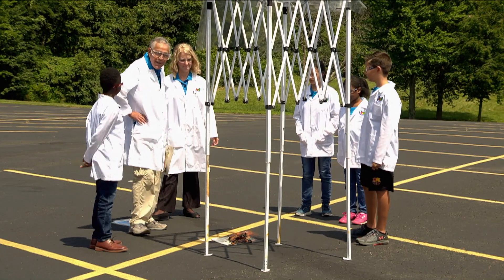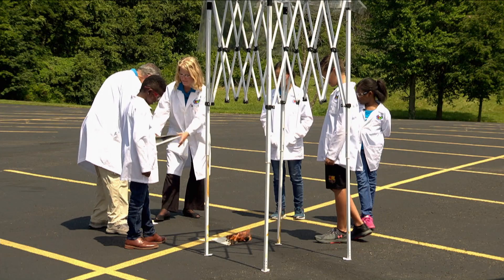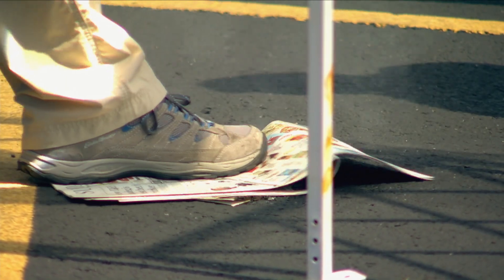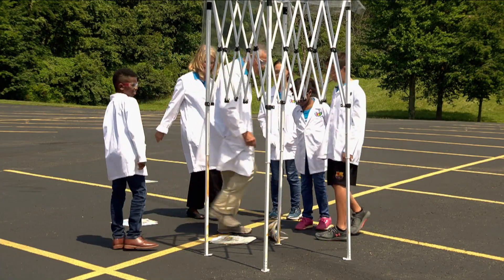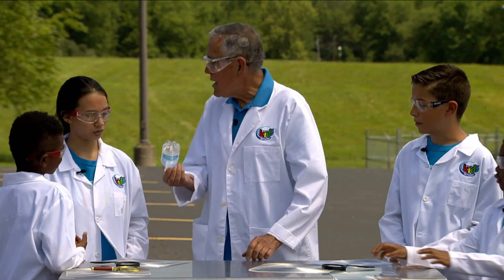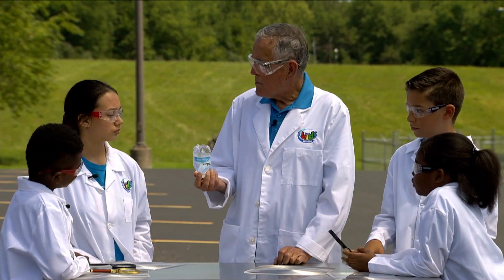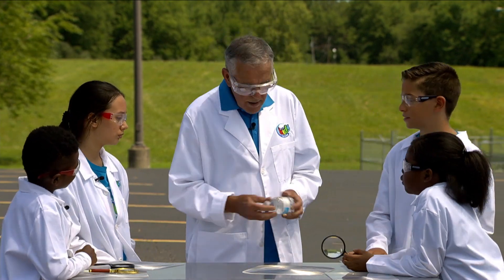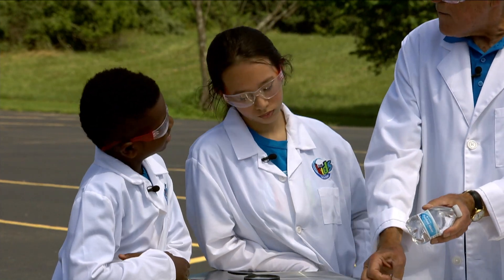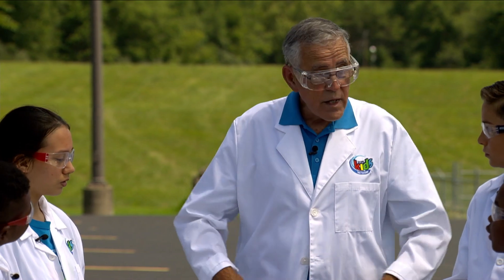Can water put out a fire? Yeah! Water can put out a fire, and it can also start a fire — that is wild! We'll take some heat and oxygen away from it. You know, just a water bottle like this — if there's a little bit of water inside, you can actually focus sunlight through it and start a fire by holding it just right, because we can make a lens out of water.